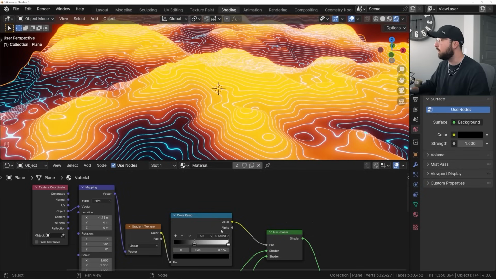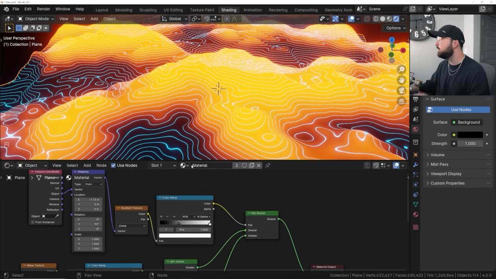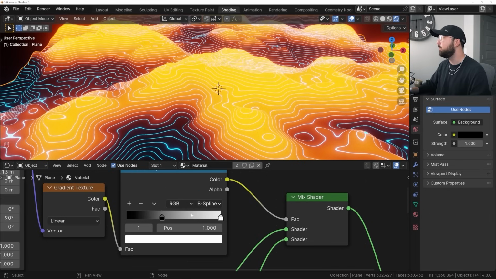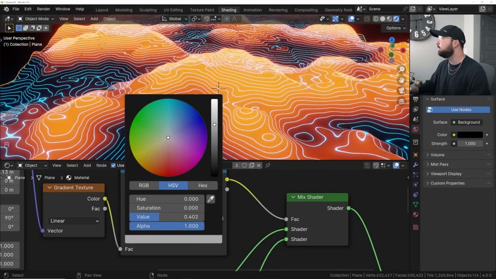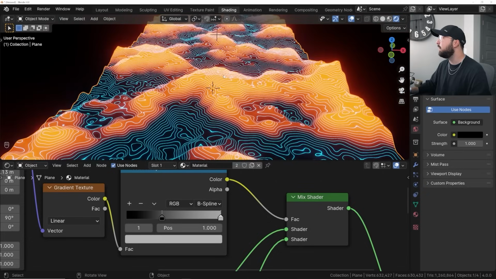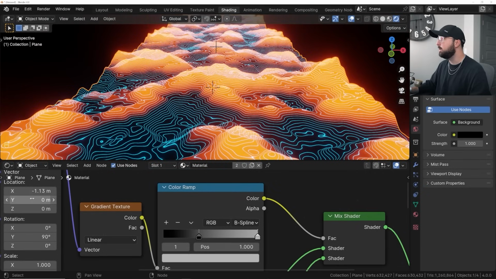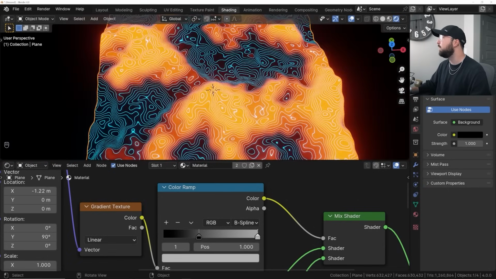And hey, they're too bright, all that craziness. You can essentially adjust your opacity with your blacks and white. Black means total opacity, completely see-through. White means you can't see through it at all. And so what I'm going to do is bring it down a little bit so that we can still kind of see through the tops of the hills. And then you can bring that location up a little bit more. Of course, we can always change that as we go.